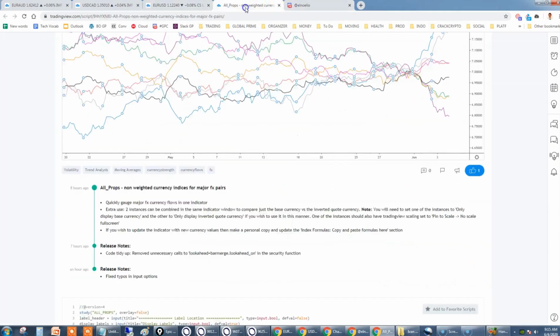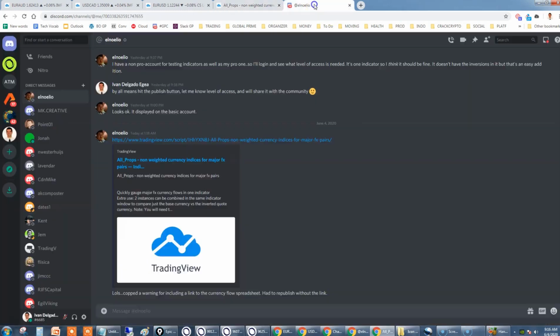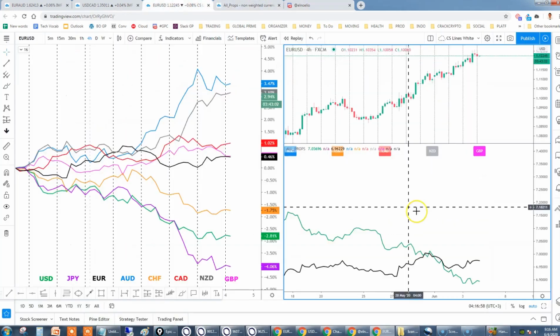El Noelio has already taken note of this, and he mentions that if you want to have two instances running and combine them in the same indicator window to compare the base currency versus the inverted currency, that is possible. You will need to set one of the instances to only display base currency and the other one to only display the inverted quote currency. So let's do that, and let me give you a demonstration.